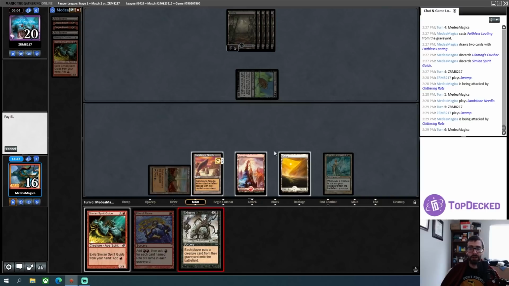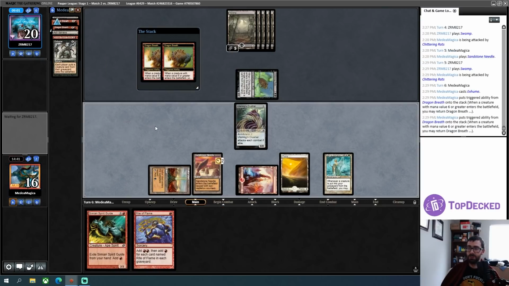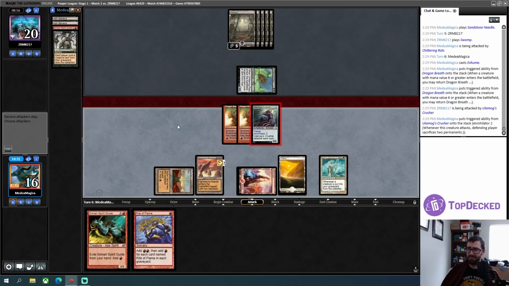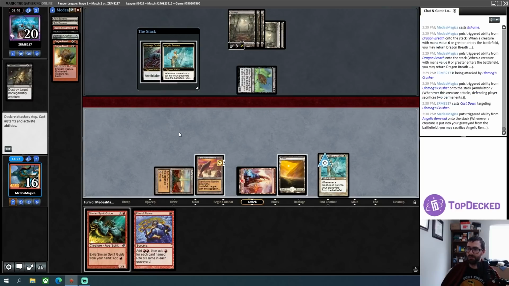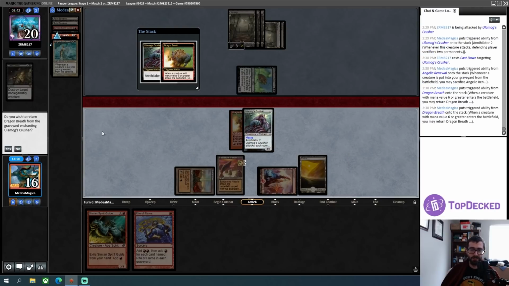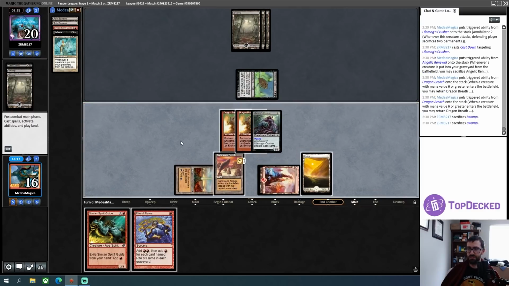Okay. I mean, here's attempt 1. Here's my Exhume. I return an Ulamog's Crusher. I will absolutely return these Fire Breathings. Oh my god, I'm getting an attack? That's wild. Okay, there's a Cast Down. And the Angelic Renewal triggers. I will sacrifice Angelic Renewal to return this. Dragon's Breaths come back. Yes. Now my opponent has to annihilate 2. And they're sacrificing 2 lands.